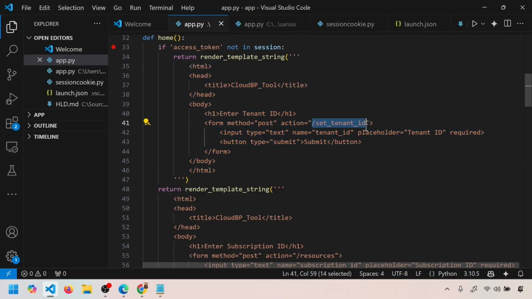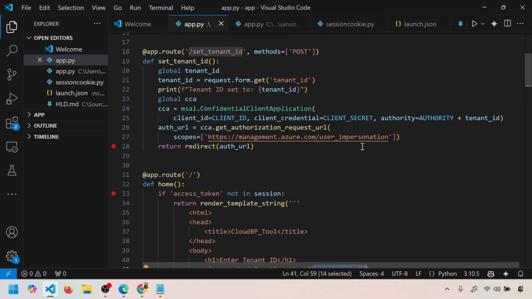Now, where are we going to put this tenant ID? In this particular function right here, set tenant ID. That's where we put the tenant ID when we get it from the end user or the resource owner. And that function is right here. Whenever someone comes to the URL of this web application, it is going to execute this function. So we are getting the tenant ID here. It is a global variable because we'll be using it in other functions. We're printing the tenant ID, and this is one of the critical steps which is happening right here.